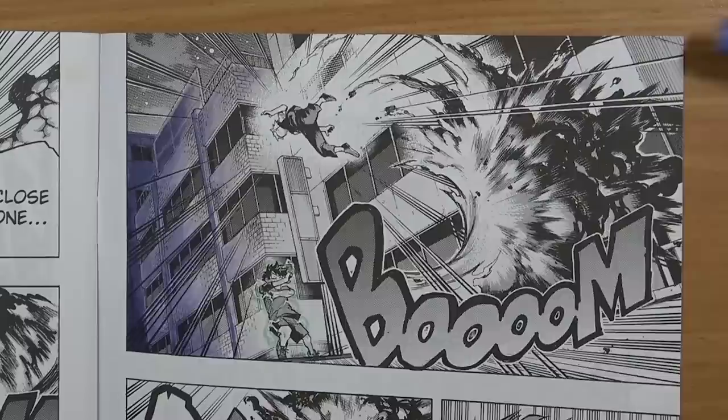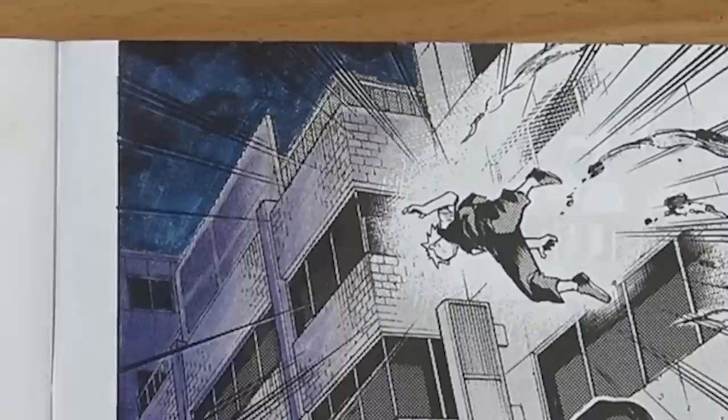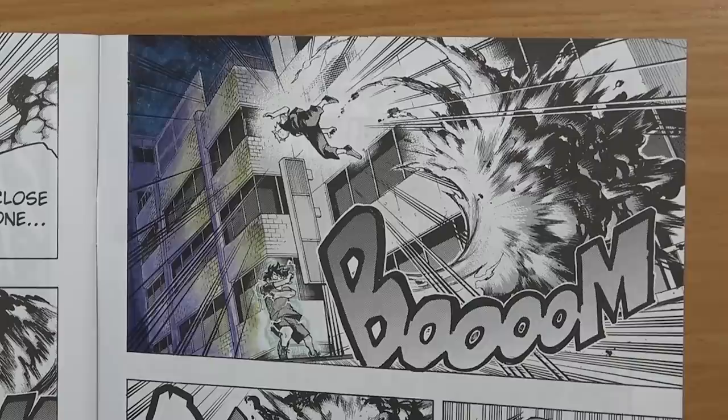Okay, so right off the bat, this paper is really thin, so I was kinda afraid it will ruin the paper, but fortunately it seems to handle the colors pretty good. I can blend the colors and get a very nice effect.